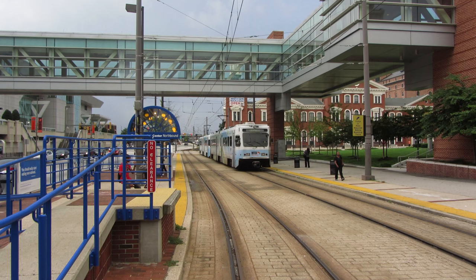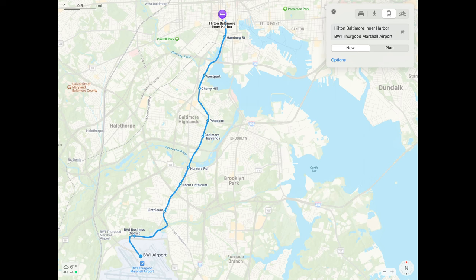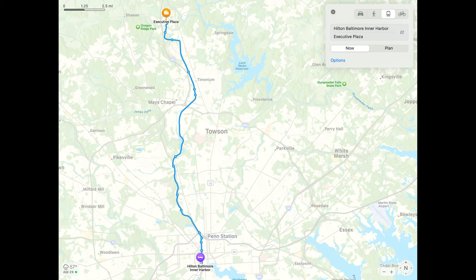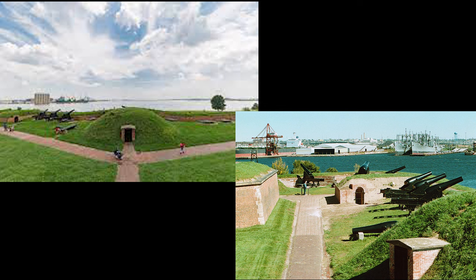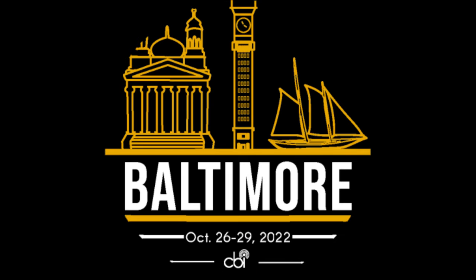For north to south travel, you just need to walk a block to the MTA Light Rail, which runs south to the BWI Airport and north to Hunt Valley Shopping Center, with a ton of cool neighborhoods along the way. The Inner Harbor also offers our unique water taxi service to hop to different neighborhoods and all the way to Fort McHenry, site of the battle that brought us the Star Spangled Banner. There will be more info in your goodie bags, so let's get on with the stuff to do.